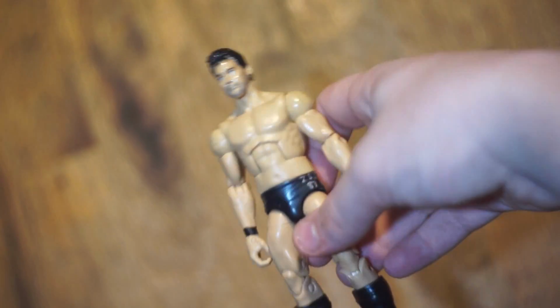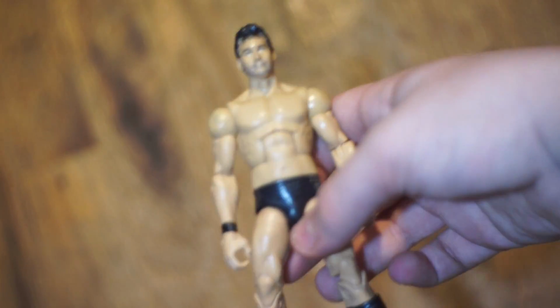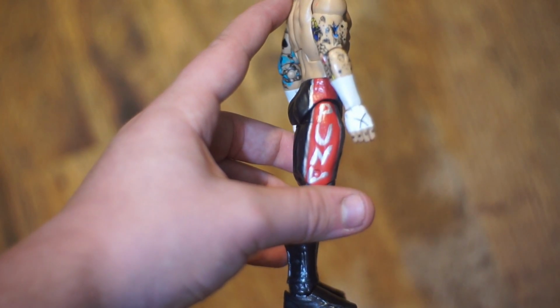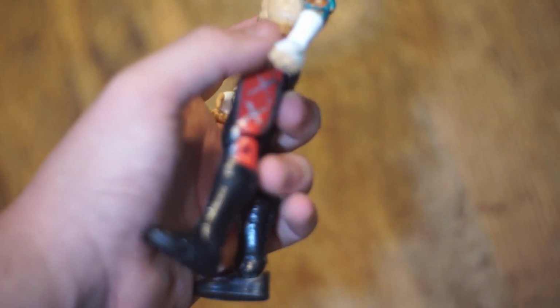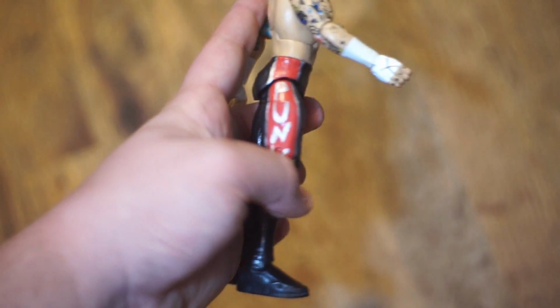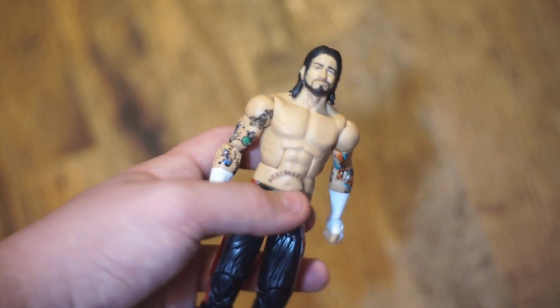Really do like how it looks. Probably one of the simpler Zack Sabre attires you'll see done. Really do like it though. Jesus also made me, which I talked about when I got that CM Punk custom, another Ring of Honor CM Punk custom. This time, a little bit of a different colorway and design with the XXX and the Punk over there in the silver, which I do like.